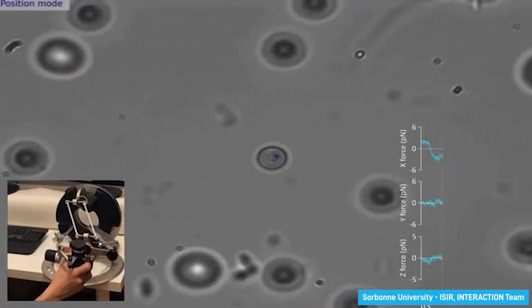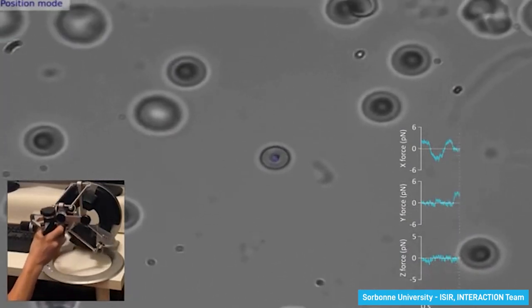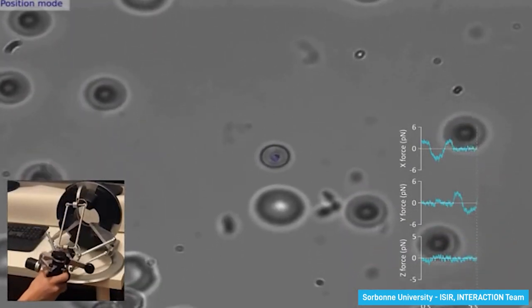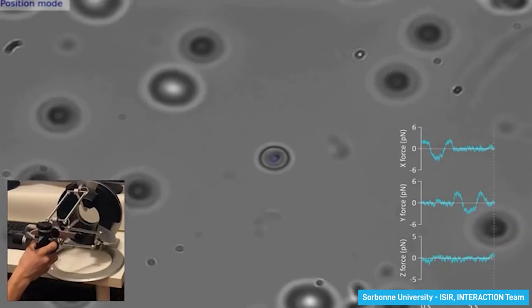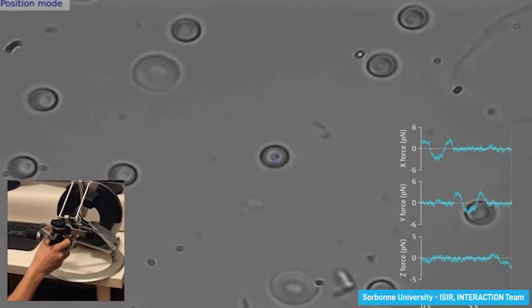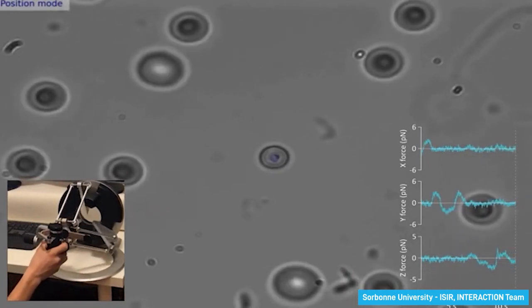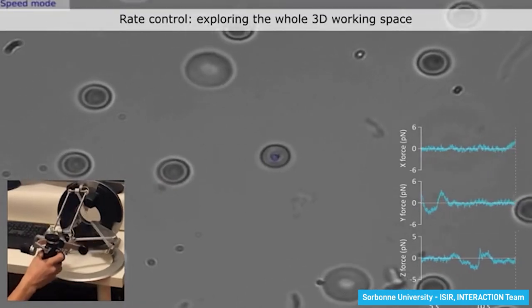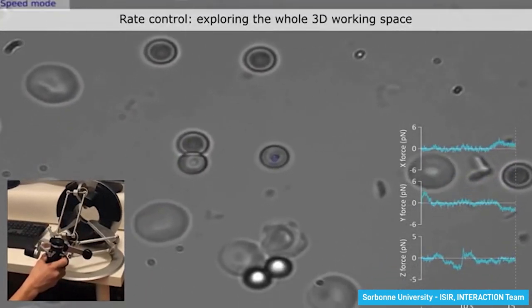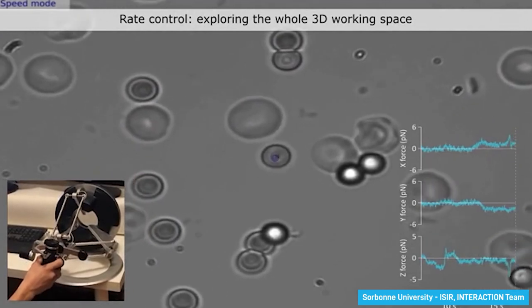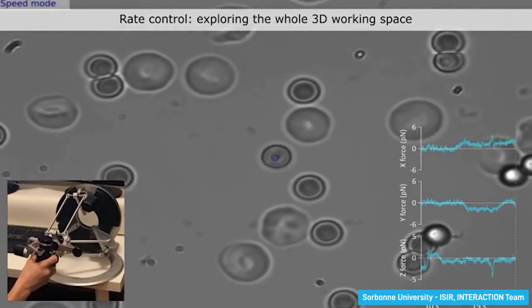In another example that features a biomanipulation task, the user receives haptic feedback while they manipulate a micro-robot that moves within a blood sample. The robot's subtle interactions with the medium and the surrounding blood cells are conveyed to the operator in real time by a three-dimensional force feedback to enhance the accuracy of the manipulation.